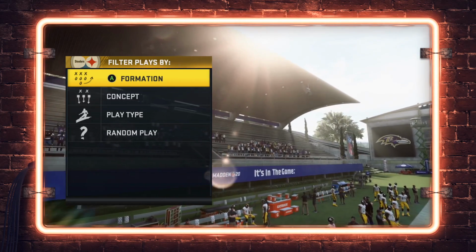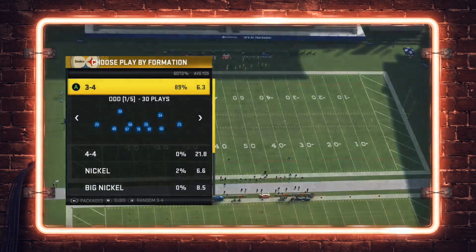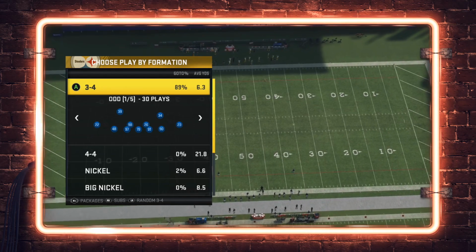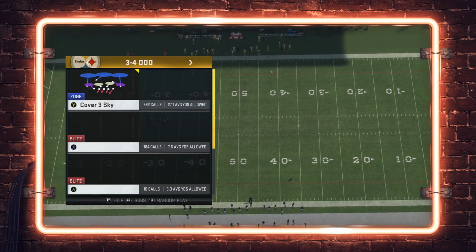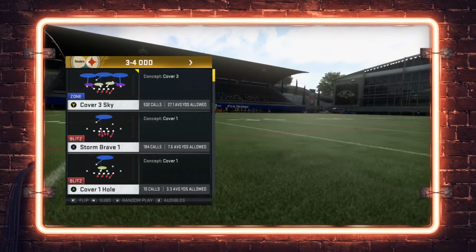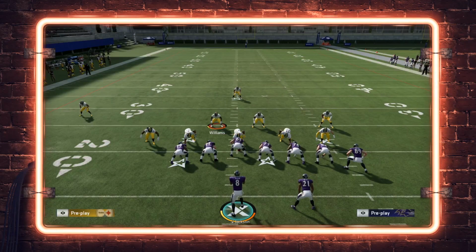I figured I would go ahead and do a video on this, explaining how the press animations work in cover 3 when you're playing press coverage. So let's go ahead and get into it here. I'm just going to show you a 3-4 odd cover 3 sky. And the first thing I'm going to do is press my coverage.